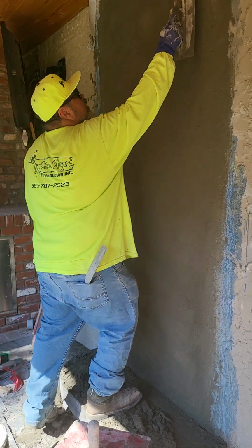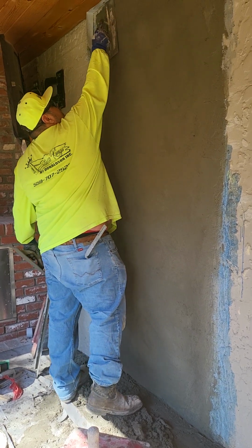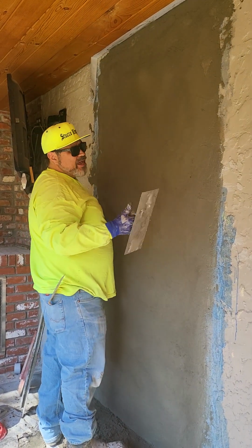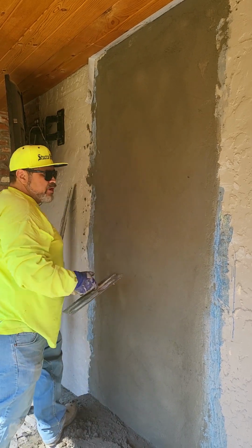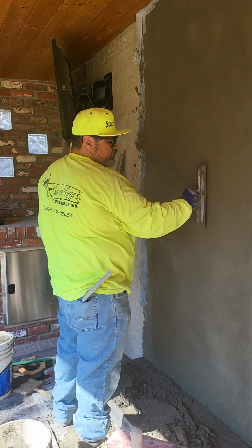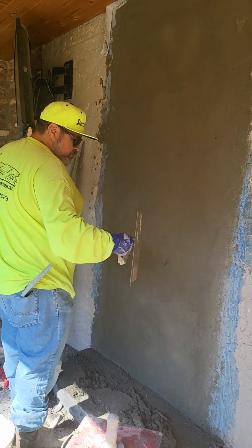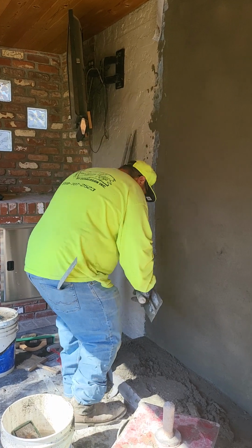So you definitely got to know what you're doing. Can a homeowner do this? Yeah, why not? I mean, he almost had it. If he probably would have had the right tools and someone here to maybe overlook it, he probably could have done it. But he was almost there. He just had a bunch of highs and lows.